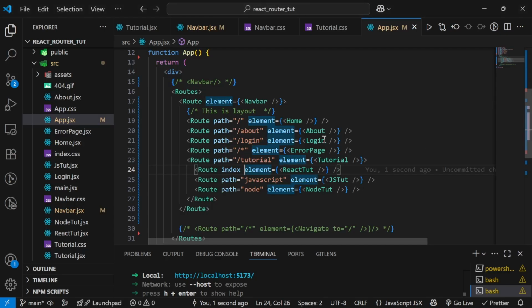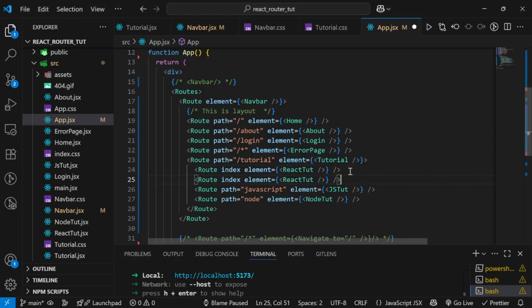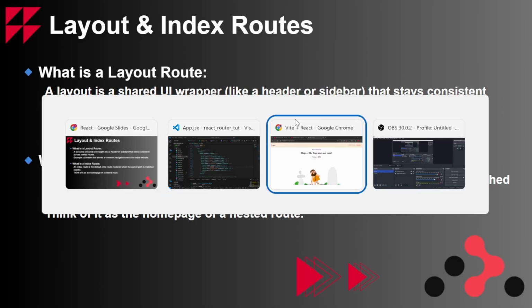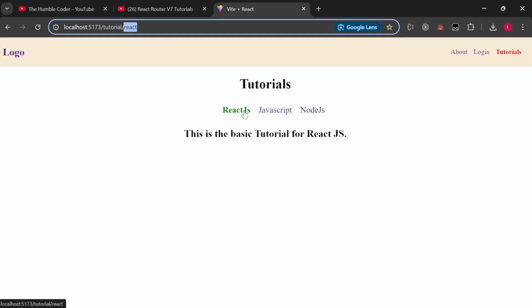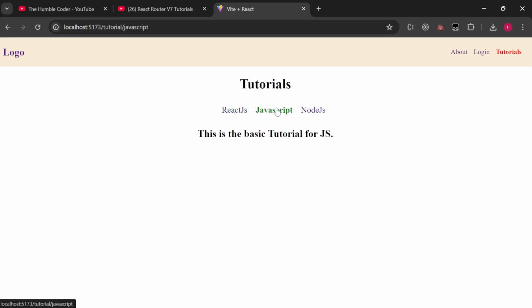I am just saying that by default show this component in my case, but what about the case if someone clicks on it? So for that, we will duplicate this line, we will remove this index, and we will just write that line also. Just in case someone manually clicks on that, then it will show. See, now when I click on it, it is showing. When I click on this, this will show. This is also working properly.